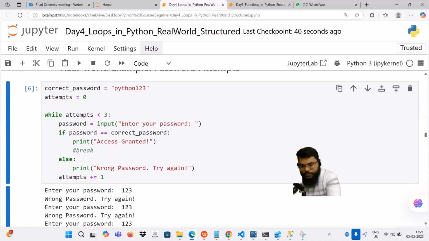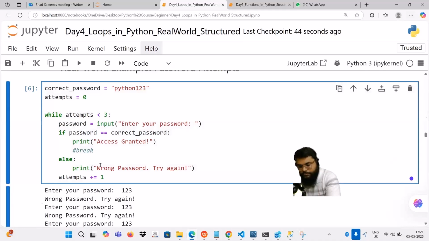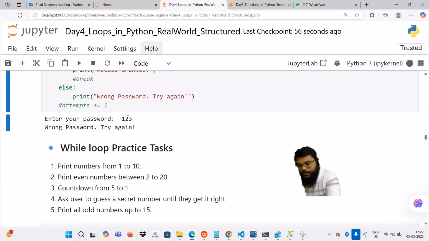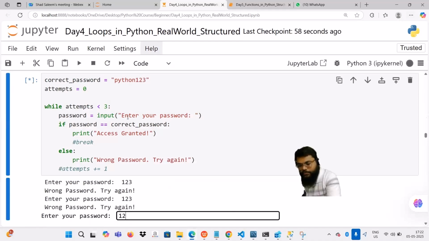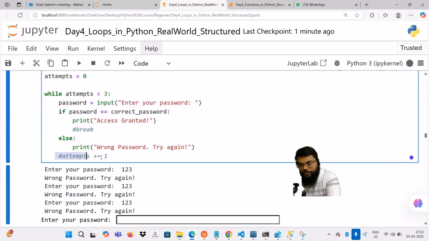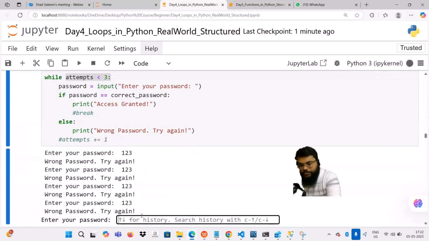If I don't properly control my loop, we'll have a risk of running this loop infinite times. It will keep on running even though it's successful. Here, I have commented the attempts increment. Even though I have a condition here, I have commented my attempts increment, so you can see it's running infinitely.